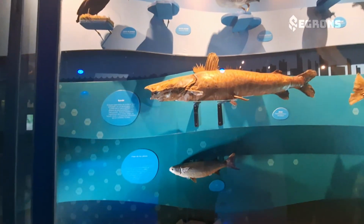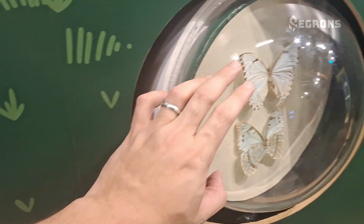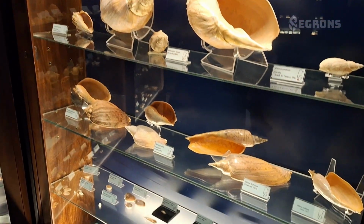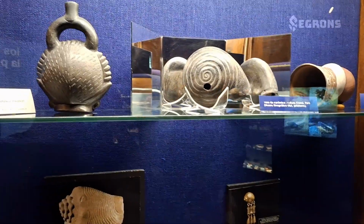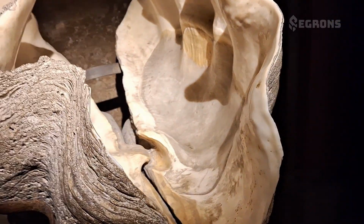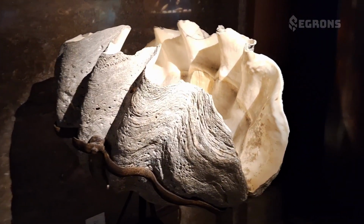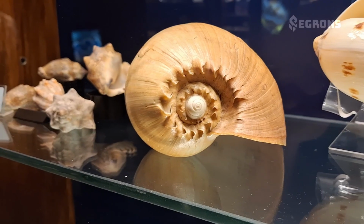Besides the Natural Science Institute, the museum houses 13 permanent exhibition halls, including an aquarium, a display with specimens collected from Argentina's numerous research stations in Antarctica, a geological collection centered on meteorites found in Argentina, and a paleontology section, which is the thing that drove me to this place, filled with a bunch of dinosaur fossils. Also, academics and the general public can avail themselves of a science auditorium, an art gallery, a library, and a cafe, which I don't remember seeing, but that's according to Wikipedia. So maybe it was there and now it's not possible to visit those.